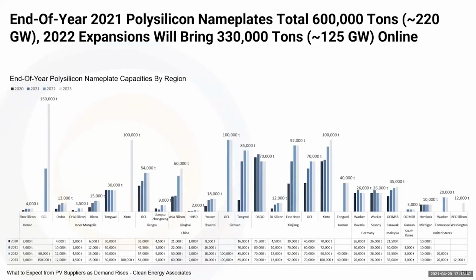And turning beyond 2021, there is a significant amount of new polysilicon production on the horizon. Again, not a lot of this new production capacity will come online this year. A very small amount will come online on the part of Tongwei very late in Q4. But a majority of all the expansions which were started at the end of last year, early this year, are slated to come online early to mid 2022. And that is when we expect that polysilicon is likely to be put more on a downward trajectory and we'll start to get more reasonable polysilicon pricing.